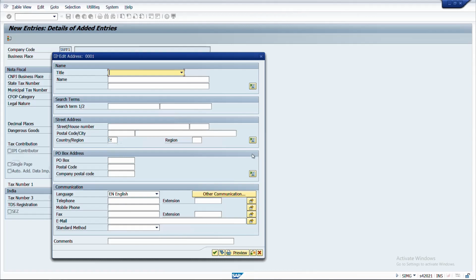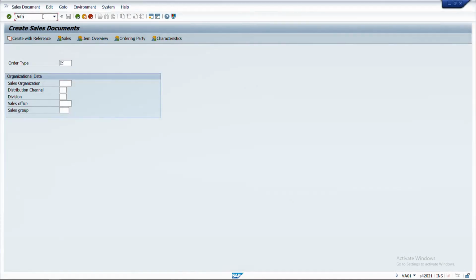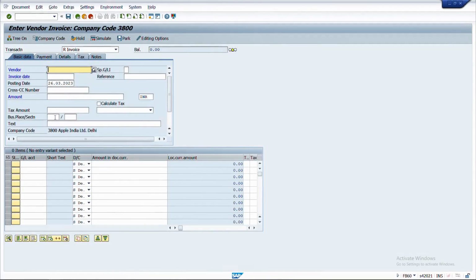So after entering these details, we are going to enter the country and the region, and here we are going to define the other address details also, and based on the region code that is entered here, the state code will be determined for this business place. So based on this mapping of the business place with the region or the state code, whatever the transaction that we saw in FB60, the business place will help us to determine the recipient region code. So this is how the sending location and the recipient location are determined in the transaction code FB70.